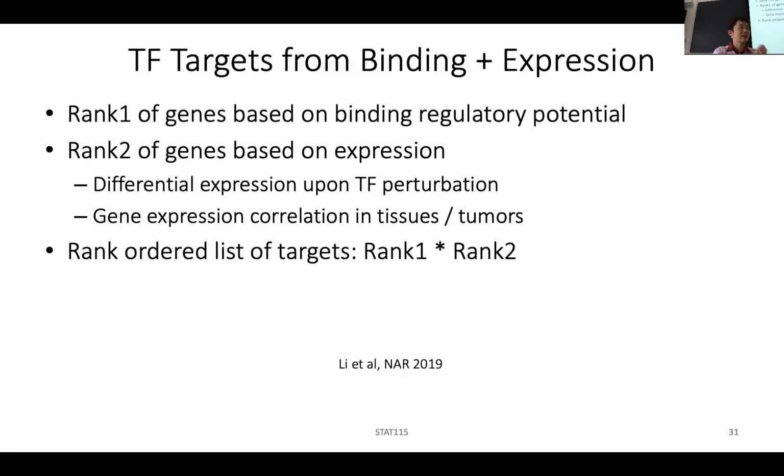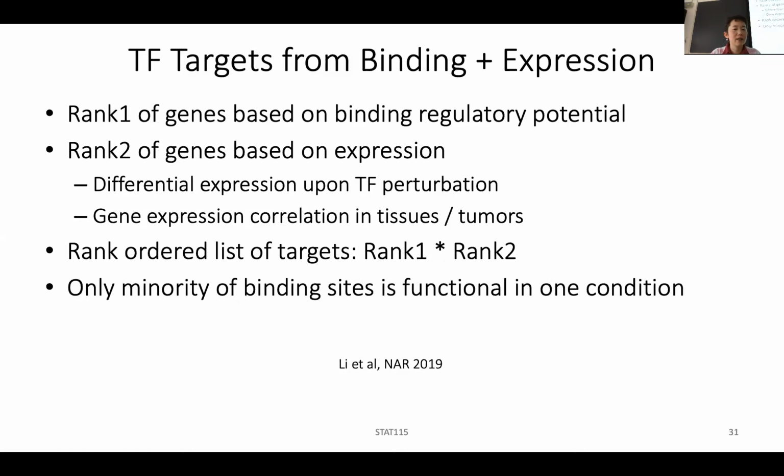Every transcription factor has an effect on every other gene. It's just more effect or less effect. It's a continuous value. And so at the end, this rank order is also continuous. You say the top ones are the potential direct targets. The remaining ones are weaker and weaker and weaker. And you can take the top ones.